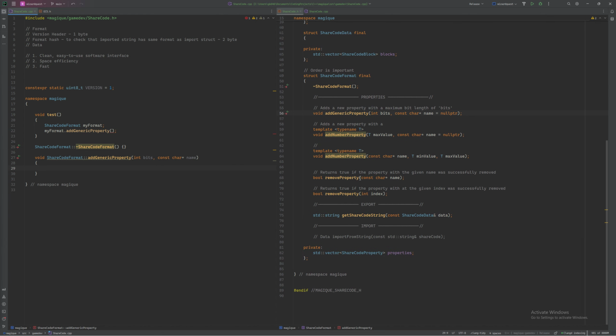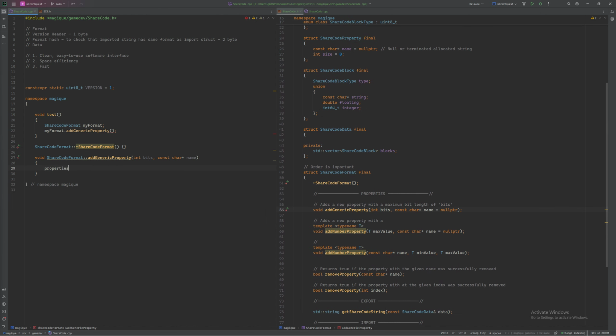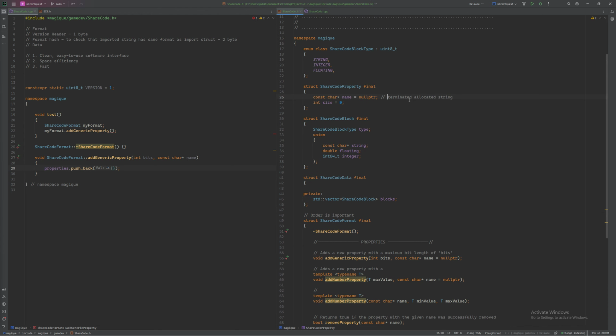So in this case, I just say properties pushback, and then I pass the name. So I actually need to do an allocation. I mean, actually, it's always a terminated string, not allocated, right? Well, the user can't create an object, right?